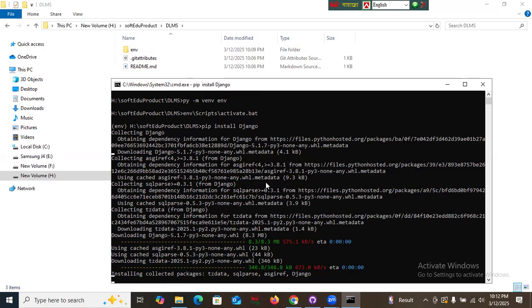It takes some time. Installing collected packages: tzdata, sqlparse, asgiref, Django. So we need to wait for this to complete the Django installation. After this, we will first create a Django project, and then we'll create a Django app, project app.